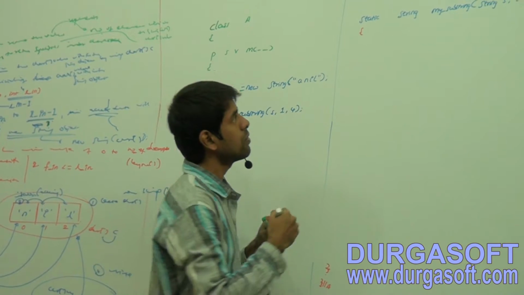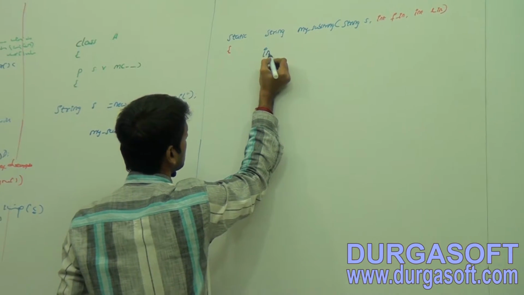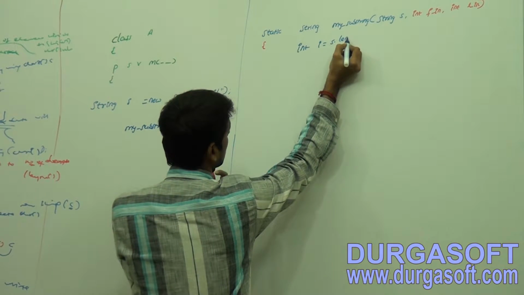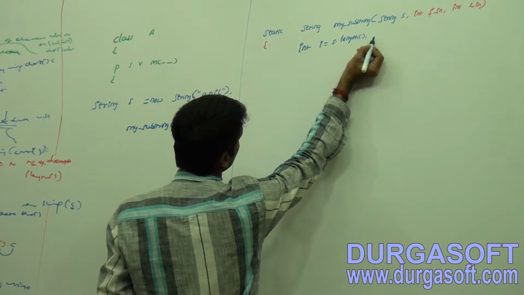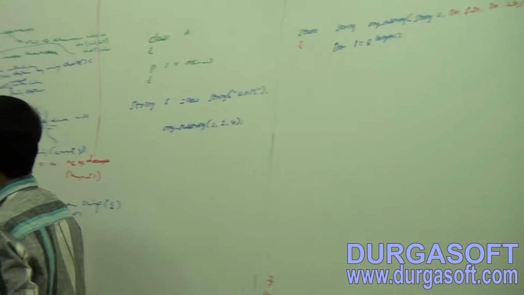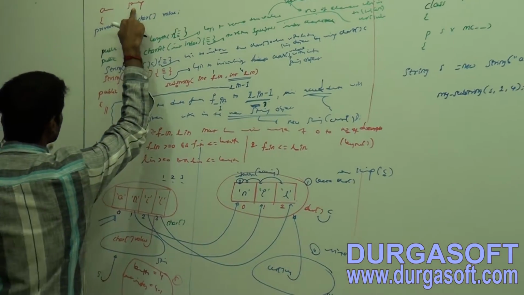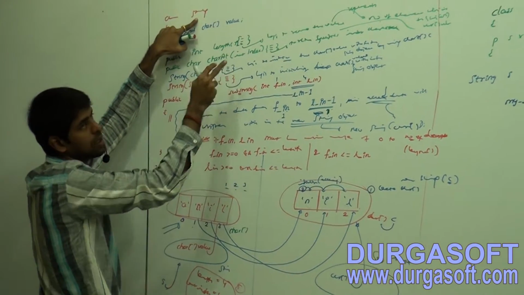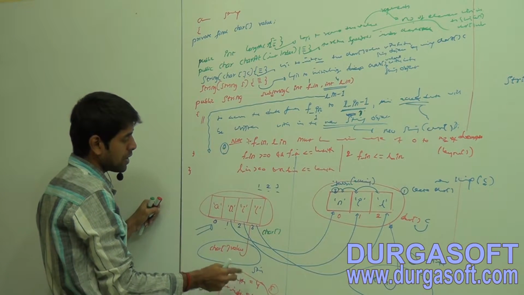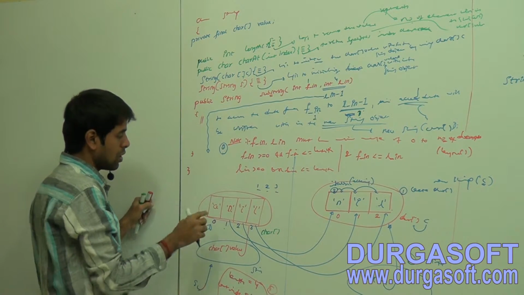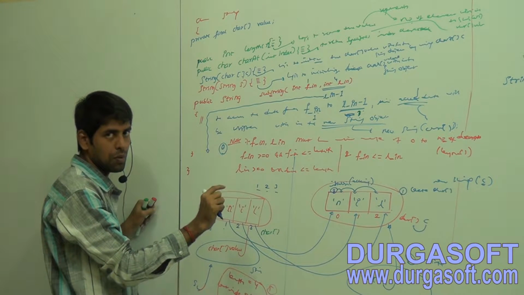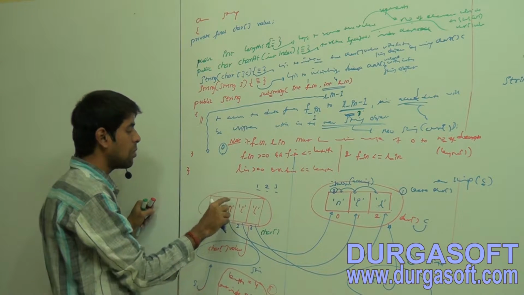Observe. Now first find the length. Let it be int i equals s dot length. Observe here, s type is what, guys? String. So from the String class I am calling the length method. It returns the number of elements available within this string. How many elements? 4. Observe here, 1 2 3 4. The number of elements will always equal the number of blocks.